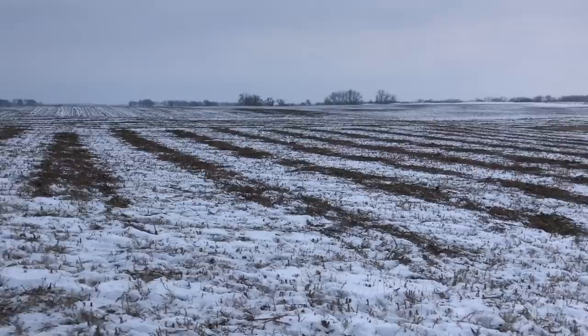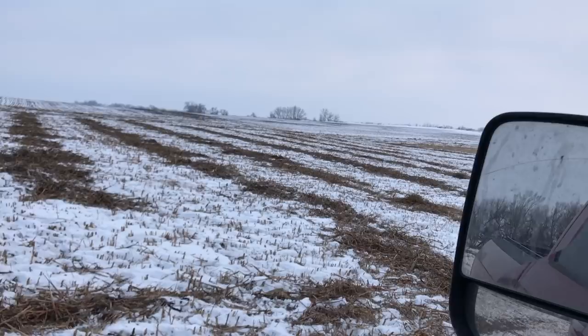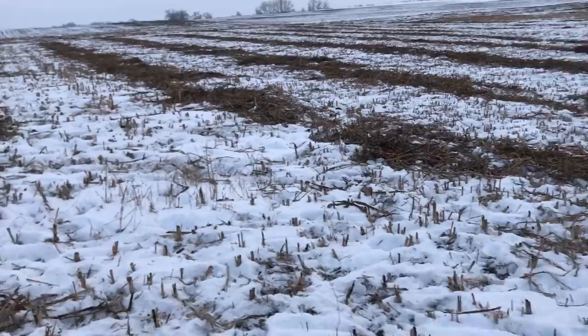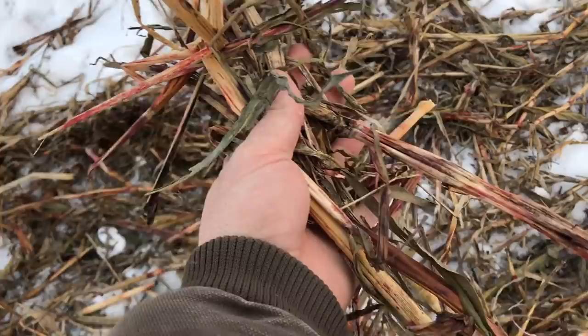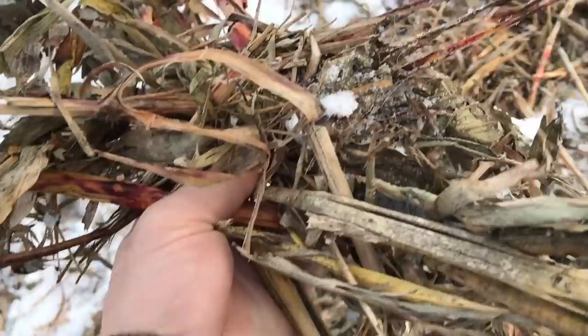I'm going to flip the camera around so you can see better. I'm going to stop over here — there's no cows right in this area — and jump out to show you guys what the feed looks like. I should have gloves but I don't. You can see they've really dug through it. I see very little manure on it — that's actually pretty good-looking feed yet. There's a little manure right there, but maybe that's not too bad for sitting under some new snow, and they've dug through a lot of it.